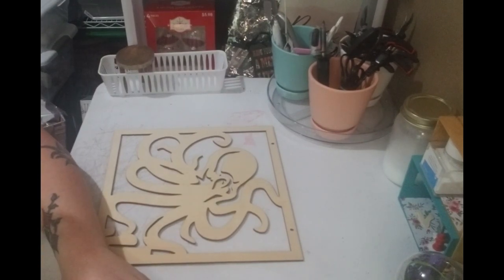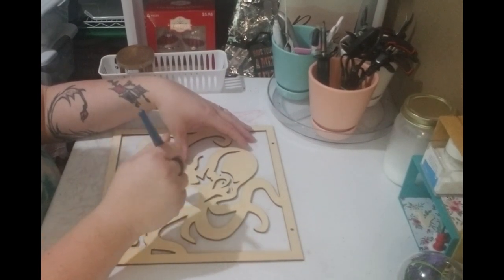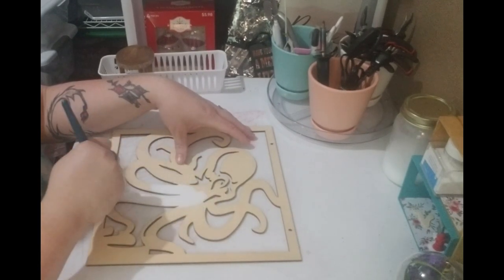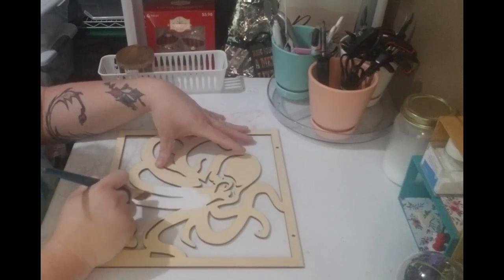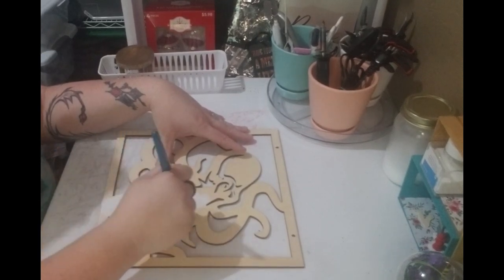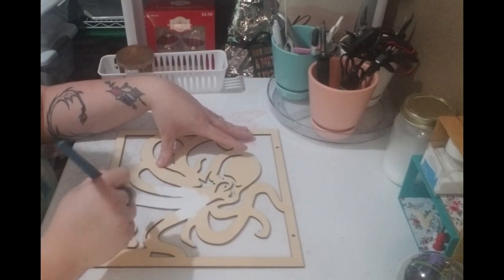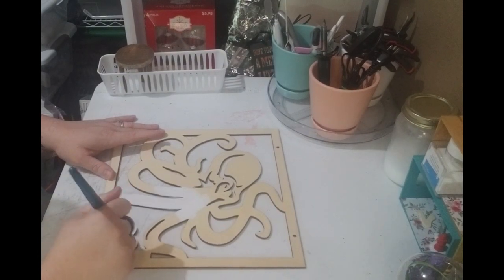Now, seeing how the whole thing's just going to be white, I'm going to use a big paintbrush because it really doesn't matter. I'm not doing different colors. Now, the reason why I chose white is because I thought it would really pop with the fabric background. It'll stand out in front of it. And I just thought this was a really cool idea. So, you're just going to paint the whole thing white.